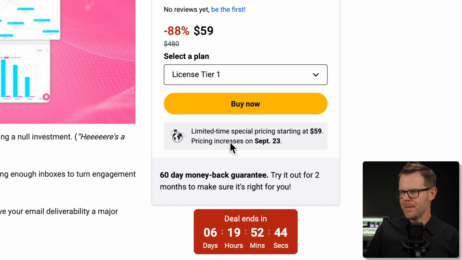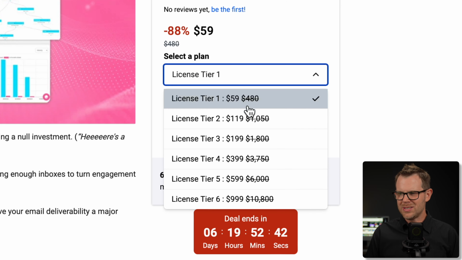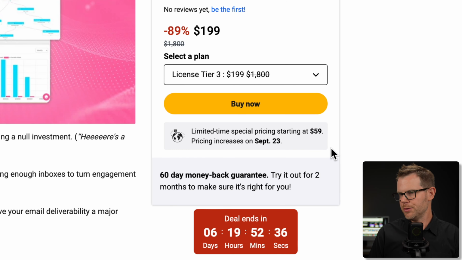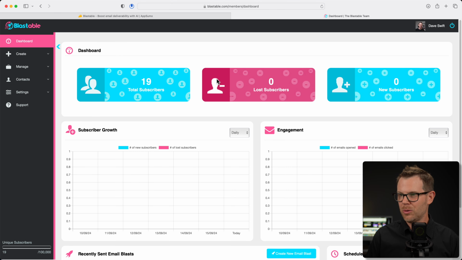The other thing I'm going to mention is that tier 1 and 2 are on a different plan than 3 and above. You get more features with 3 and above. So I actually am using tier 3 to make this review. We'll go through all of the features throughout the video, and I'll point out what is available on what tiers later on. All right, so here's my account. I've been playing with it already to get a lay of the land for you to make this video nice and concise and direct to the point.